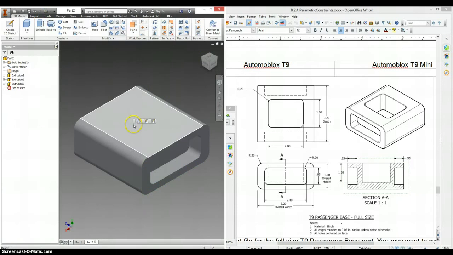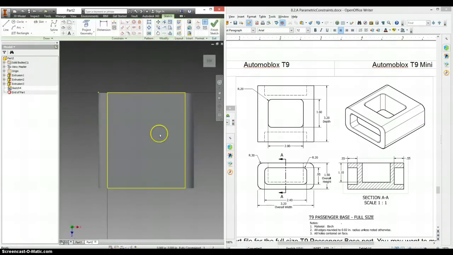Good. For the top of this, we're going to make a new sketch. We're going to make another 2-point rectangle, and it told us everything is centered, right? So we're going to use a horizontal constraint, find the midpoint of this and the midpoint of our rectangle, align those, use a vertical constraint for the midpoint of this and the midpoint of our rectangle, and then it wants us to be 1.6. So that's going to be d0 times 1.6 divided by 3.2.